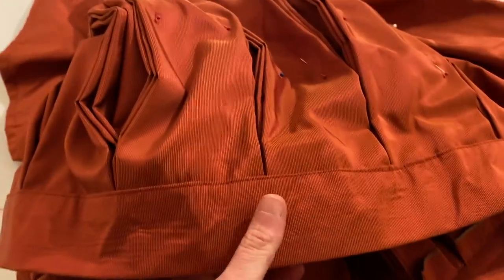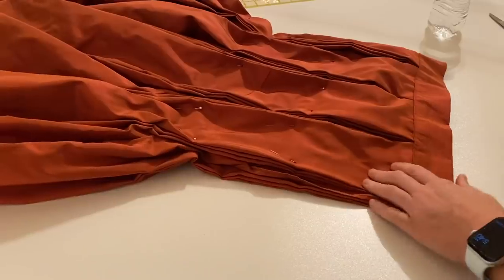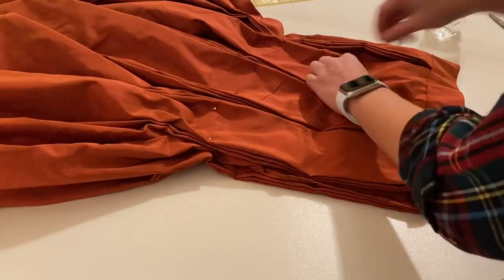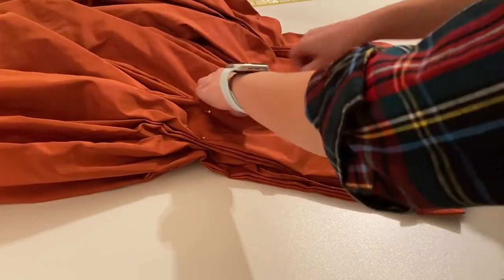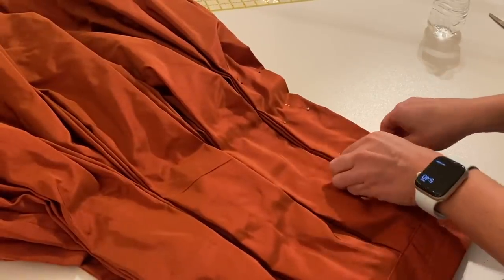So one warning, if you don't grab all the layers, this is what happens. So I'm going to have to go back and stitch that in there because that is not good news. Anyways, just a tip. So it's a little later and I got it all finished. Now I'm taking all of the pins out of my box pleats and I'm ready to put it on the mannequin to see how it looks and see how it fits over my hoop skirt.